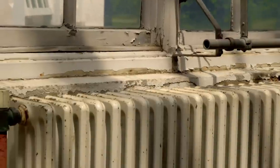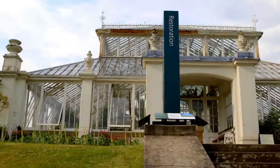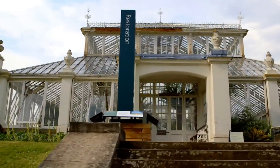The Temperate House has suffered quite a bit since its last restoration. It is a greenhouse and things like iron, masonry, wood, etc. don't really last very well in these sorts of conditions. The building is officially regarded as at risk by English Heritage, and it will fall down unless it receives urgent remedial restoration.